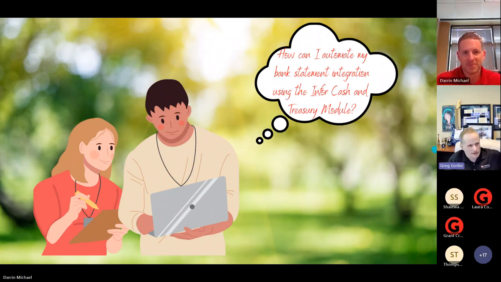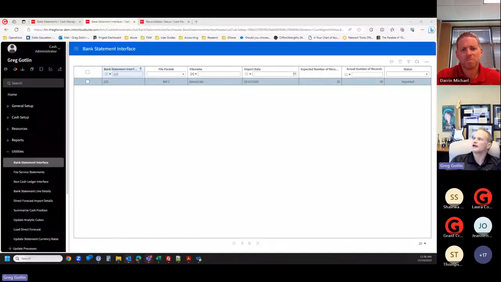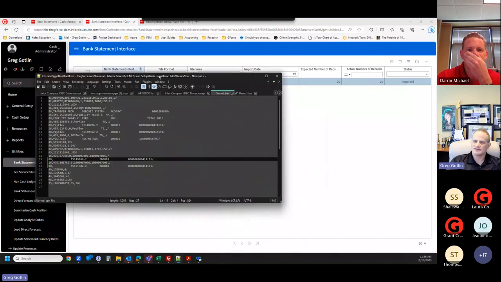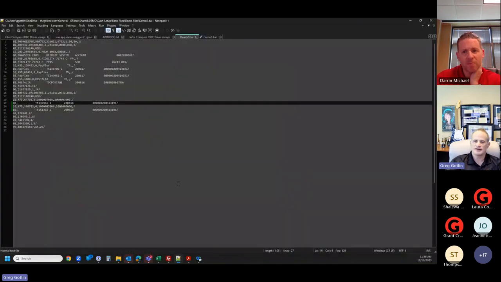Other than turning it on, the out-of-the-box functionality is there. You can really just take a bank file, and I'm going to show that today. You're just taking a bank file directly from your bank. Most banks, not every bank, I'll just disclaim that, can produce a BAI file. What is a BAI file? It is a stacked data file that looks something like this.